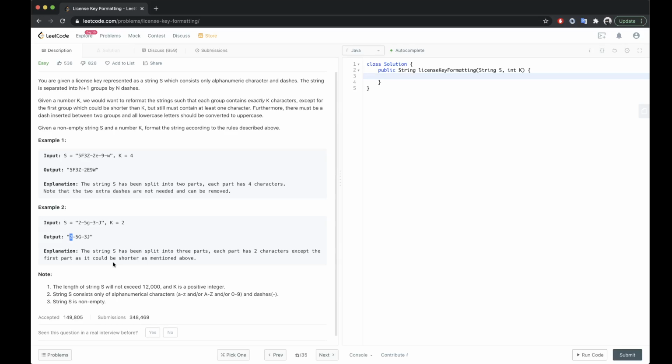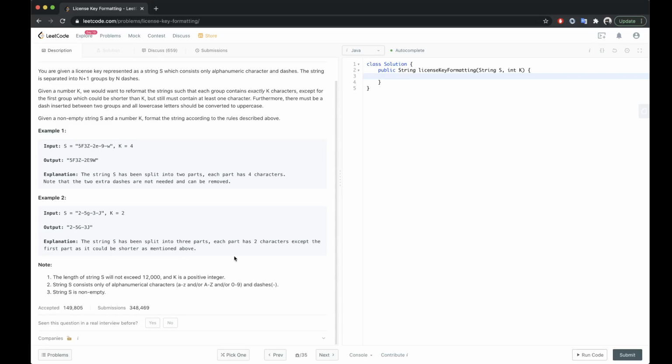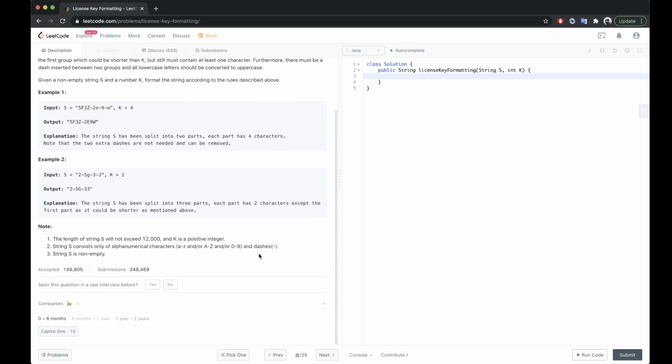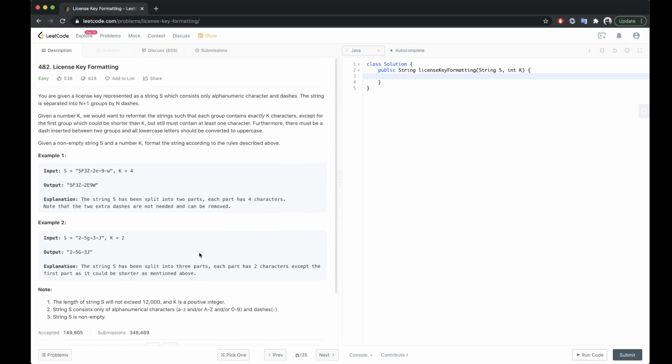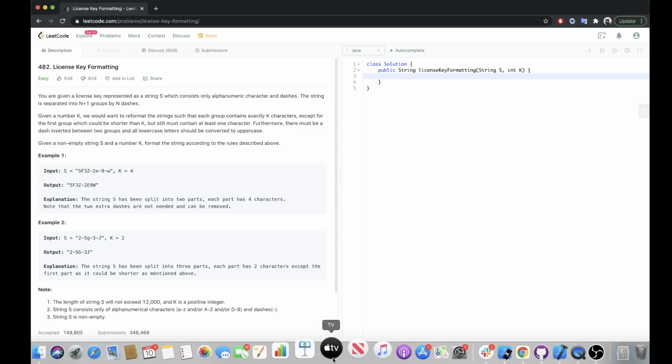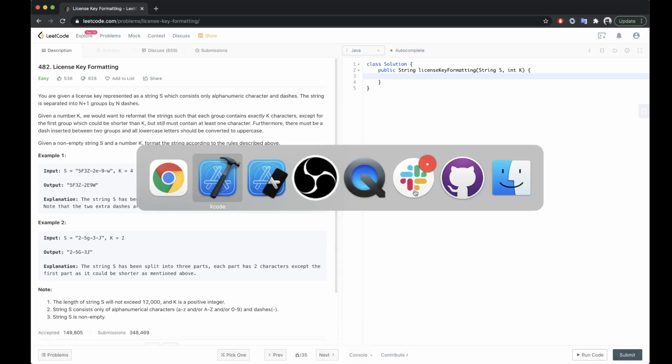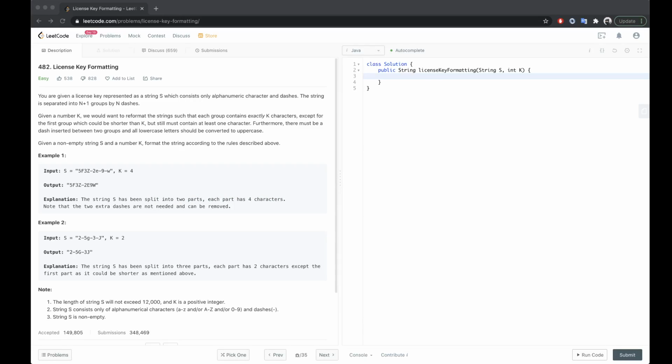All right, so this is the solution to the problem, and once again, let's take a look. Capital One has been asking this question a lot, and it's been asked at Google. You can see it's been asked at Google quite a lot, at least 44 reported instances. Okay, so yeah, this was the solution that we discussed for license key formatting.